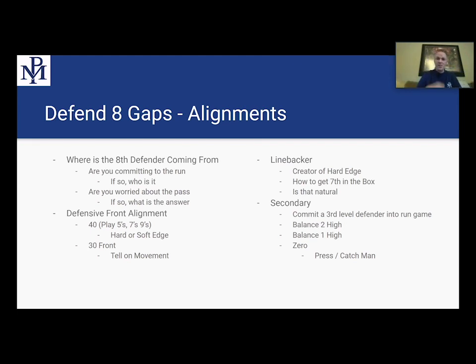Is a linebacker, like we said at the beginning, coming into the box to be a player? Usually in our schemes, our tight end is going to end up blocking that Sam. So if he's extended and it's soft edge, we're going to go out and get him. If it's a hard edge with a DN, he's usually going to go up and get him anyhow, so it doesn't really affect it. But if he's not used to playing in the box, we're going to attack him in the run game. And then depending on what they do on the back end, like a cover four quarters look, you've got a pretty good look at getting one-on-one on the perimeter with your wideout.